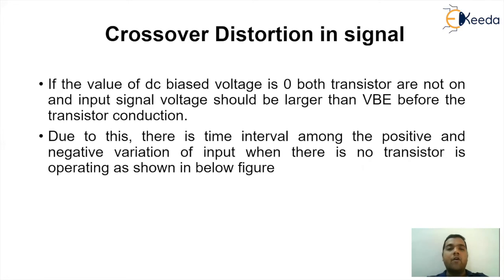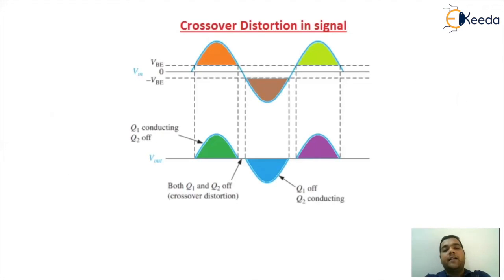On similar lines, if I want a transistor to go in the on state, the voltage applied at the input or the base terminal of the amplifier needs to be greater than or equal to at least 0.7. So that's the reason you will find that during the operation of the output, the level required from VBE and minus VBE is a patch where the amplifiers are in the off state, and if the amplifiers are in the off state, there will be no amplification. And that's the reason when you see the lower figure, you can see a gap in between. So this gap is basically loss of energy, and this effect is called crossover distortion.